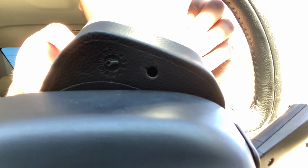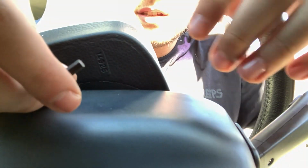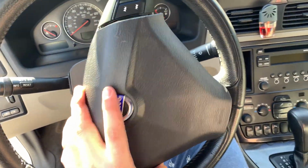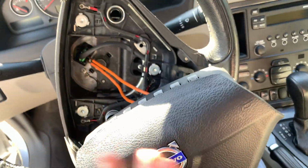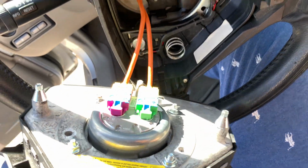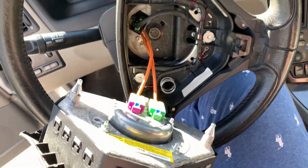There we go. One side popped out, which wasn't easy. And I switch it over. Find it, go downwards, and then push. Once you've poked both the holes on the back of the steering wheel here, the airbag will come out. And you will take these out. As long as you've disconnected the battery, everything should be fine.